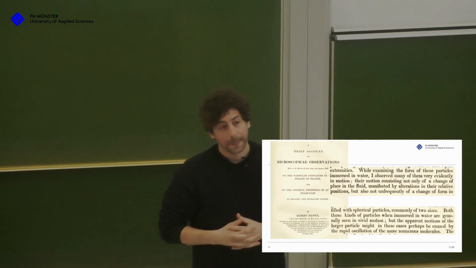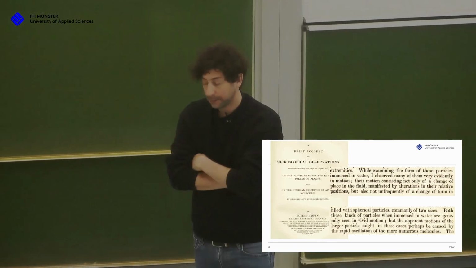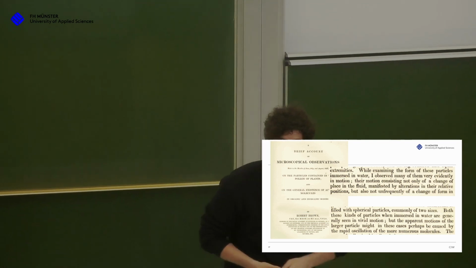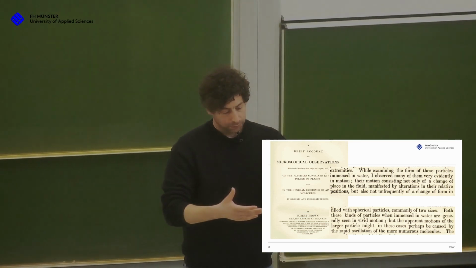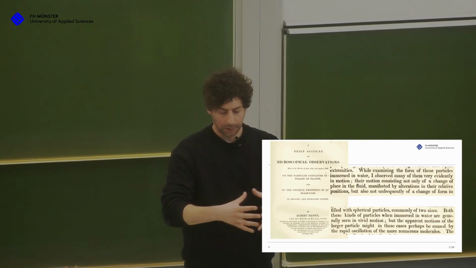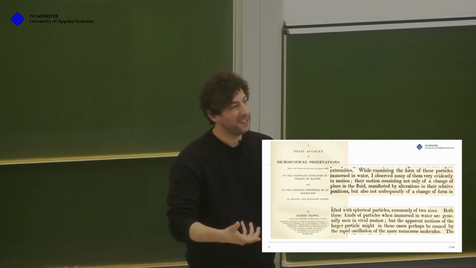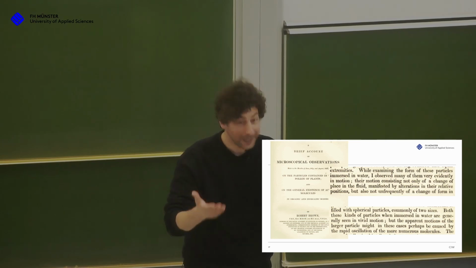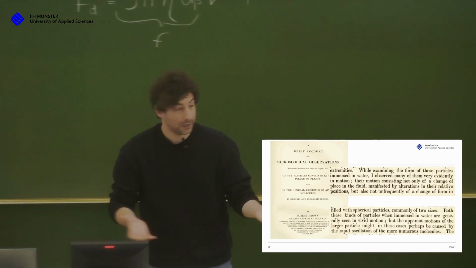So a big question. And basically there were two explanations, and the one explanation was, yeah, what you're looking at is alive. So of course it moves, because if I look at you, you will also move around, right? Because you're alive. And the second explanation is, okay, you have particles, or your pollen in water, and you look with a microscope, so you need a lamp. And the lamp creates heat, and heat creates in a liquid, what? Convection, exactly. And convection will lead to movement inside.